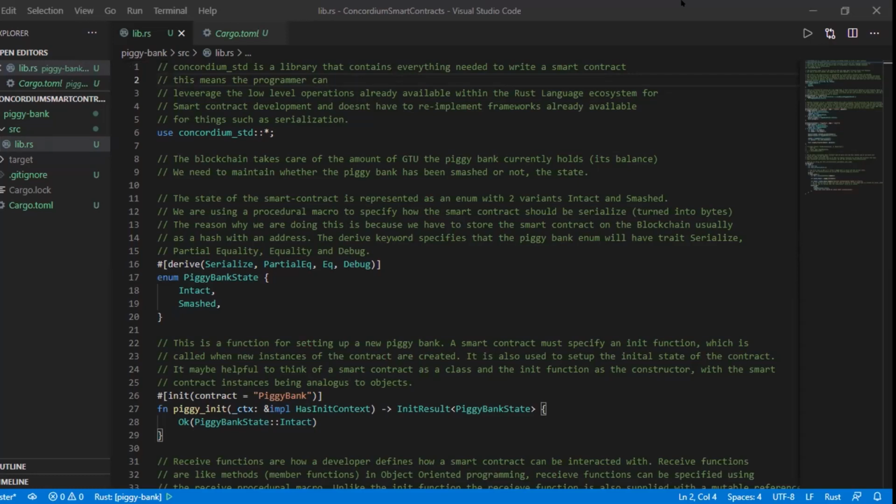Once you've done that, it will take you to one of the configurations where you can install the toolchain for your specific platform. And then also you can configure your environment variables here. So again, this is pretty self-explanatory, and I'll allow you to do that yourself. I won't go too deep into that. I'm going to head back into the code now and just continue explaining the actual piggy bank tutorial itself.